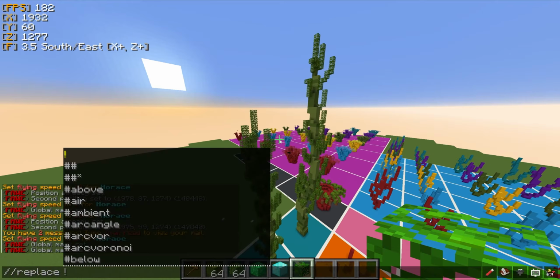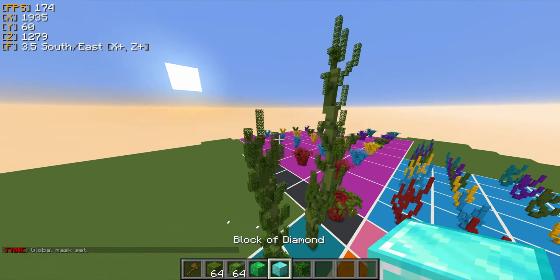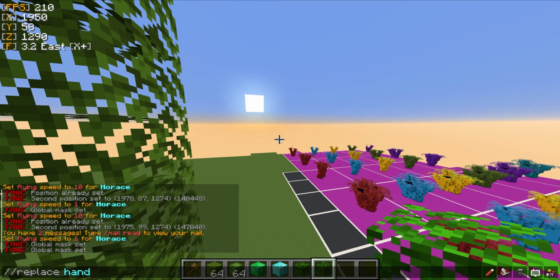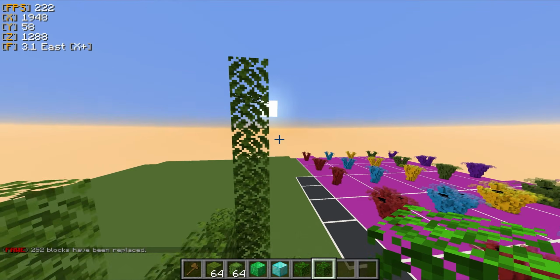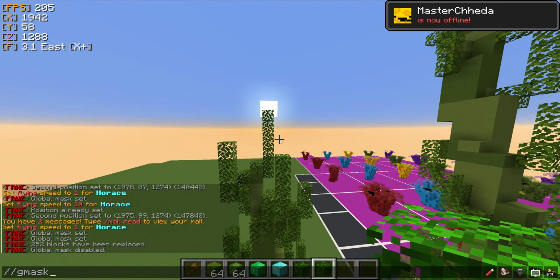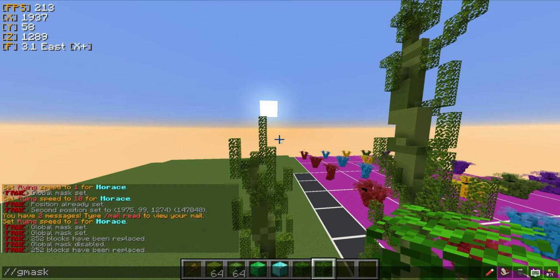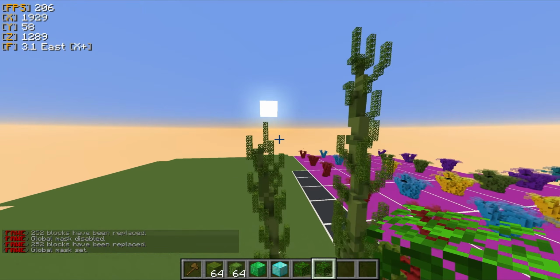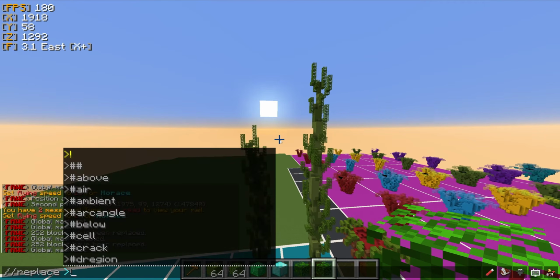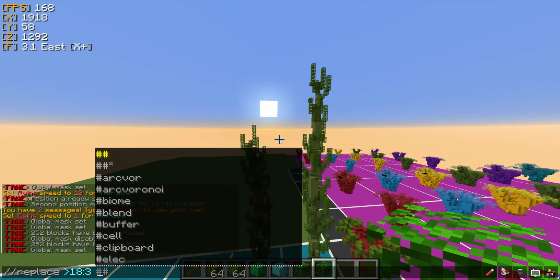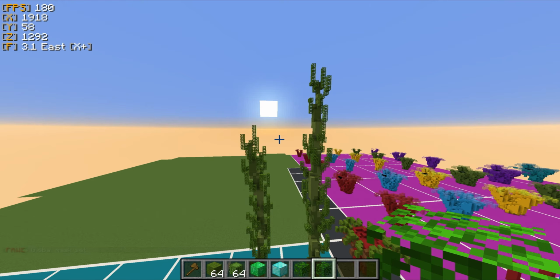I'm going to make sure that all of the leaves are the same, so let me make sure that I get the ID for this. So I'm just going to do /replace hand 18.3, and that way they're all going to be jungle blocks, but they're not because my G-mask is on. So let me do that real quickly, and then I'm going to turn my G-mask back on so that I'm only affecting air. And then what I'm going to do is replace above hand, or just 18.3, and I'm going to do 1913, just like that.